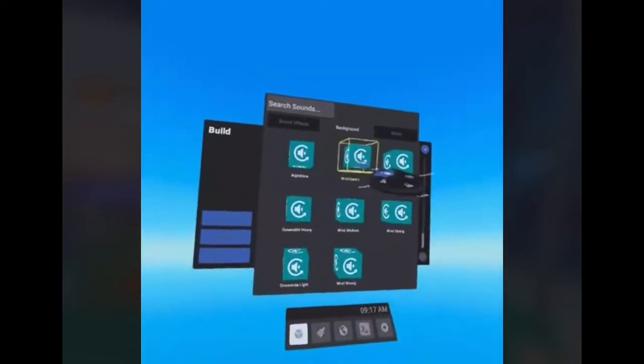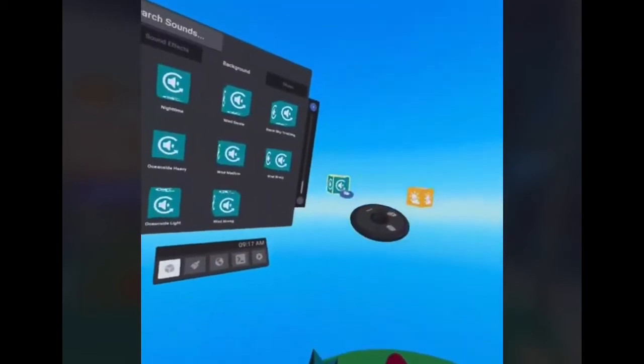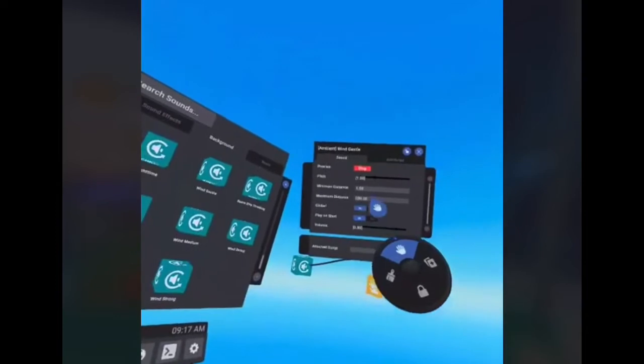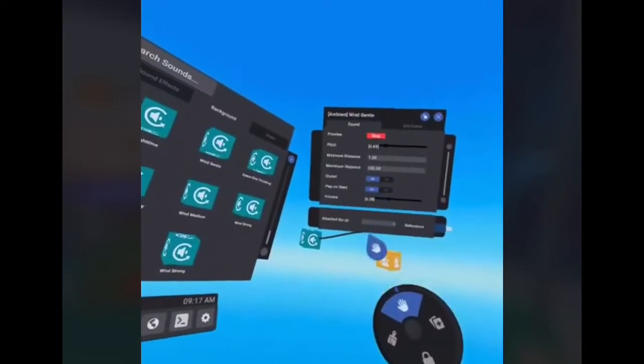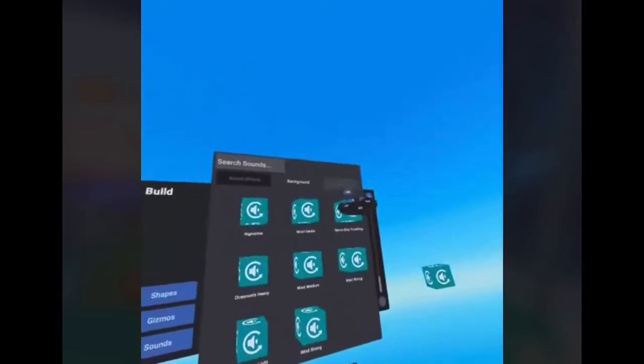Let's just put a little bit of gentle wind in. And we're able, that's not very gentle. Let's change the volume way down. Okay, we're just gonna have it.